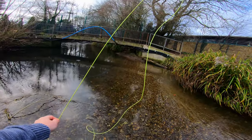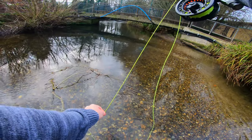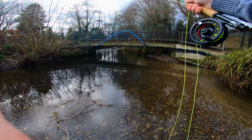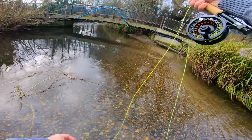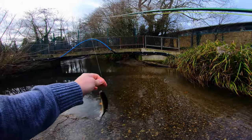Oh, was that a fish? That's a fish. Yeah, first cast in. I got one for you. Yes. Chub. Do nicely. Yes.